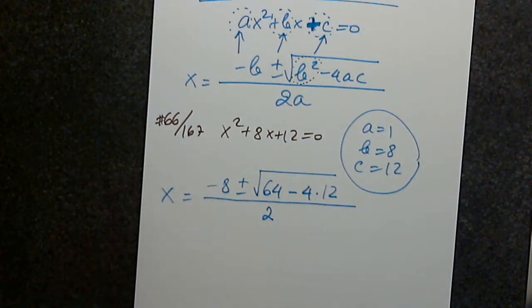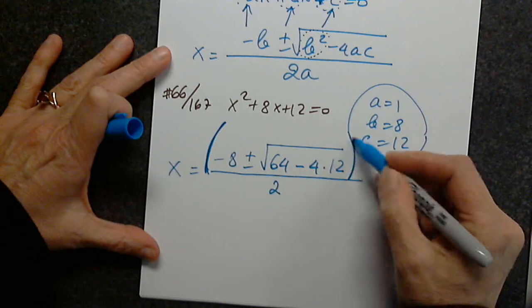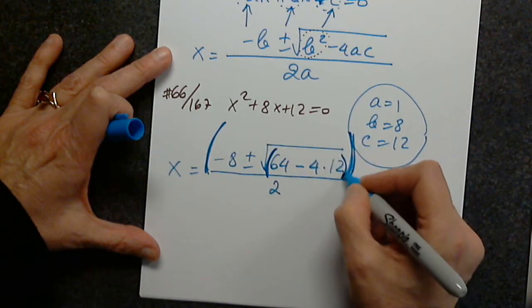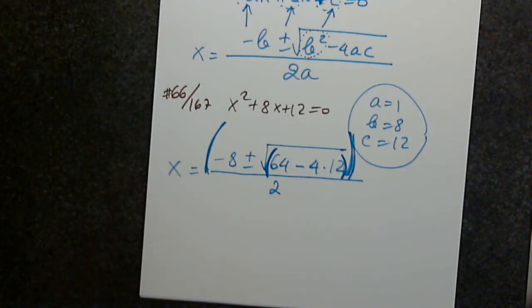I want to show you how to put this in the graphing calculator. So here it is. Don't forget to put a left parenthesis for the top. I want to emphasize this before we do it. In the graphing calculator, you have to have parentheses here, and in most calculators, you have to have parentheses here under the square root. Do not forget that. You'll get something else if you don't put the appropriate parentheses.